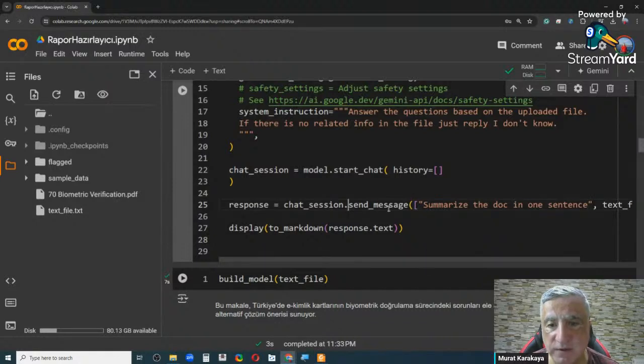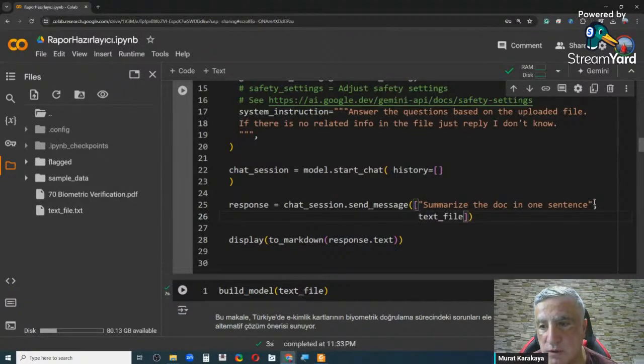But when we send the message, as you see here, we are not sending only the prompt, but we are sending the text file link. This link determines where that file is located in the Gemini platform, the Google platform. And then we get the answer from the large language model, and then we format it and display it.